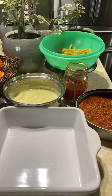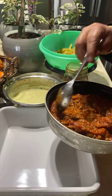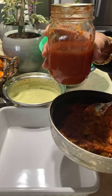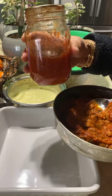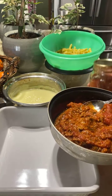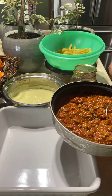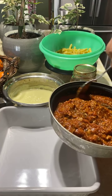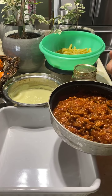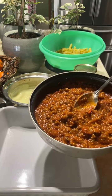I already made this pork with my organic tomato, my homemade tomato sauce. I made this by myself from my garden before. So this is pork with mushroom, onion, basil leaves, garlic salt, and bell pepper. So this is my sauce for my pasta.